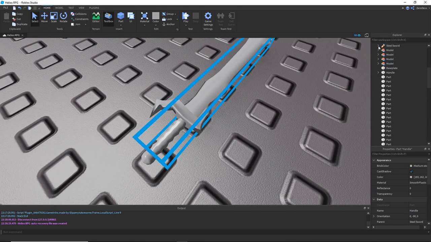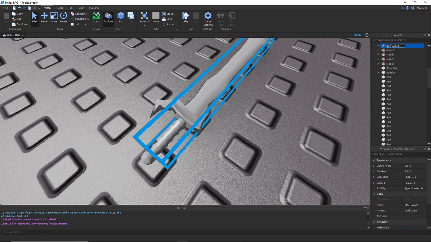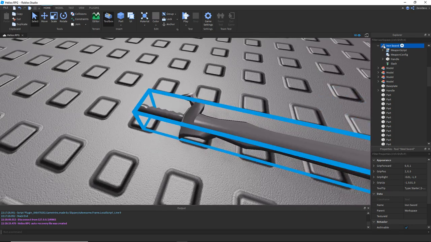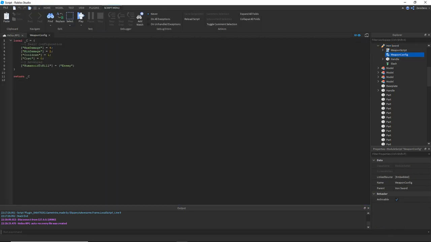There we go. But say we wanted an iron sword first, so we didn't want to go straight from bronze to steel. I'm just going to rename the tool to whatever I want it to be called, customize the color, put textures to look however you want. Then what you need to do is go into the tool and open up the weapon config script. Here you can edit how much it'll cost in the shop, the cooldown, the minimum damage, and the maximum damage.